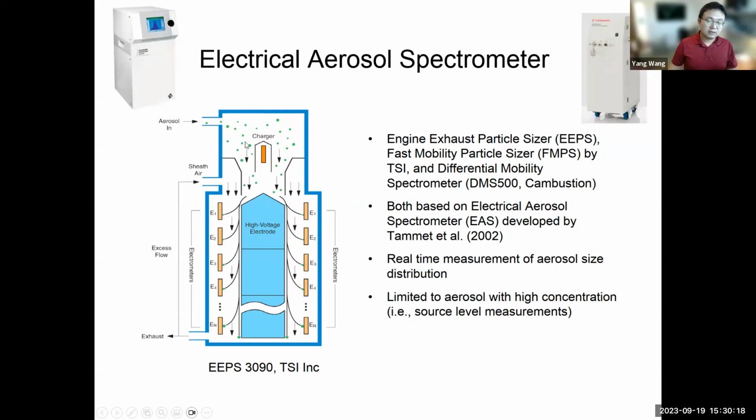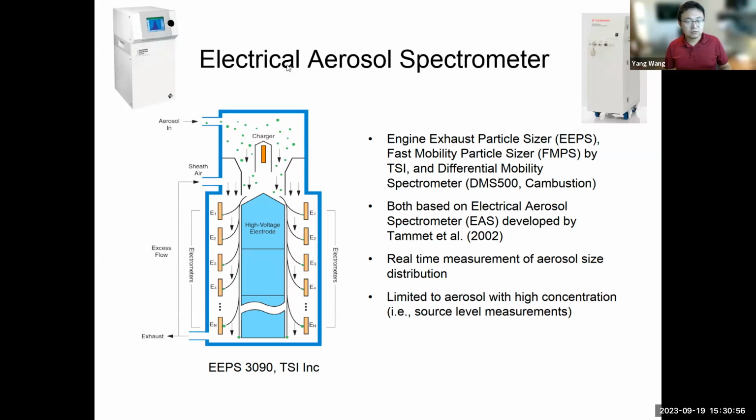So this instrument can indeed achieve pretty high time resolution measurement of the size distribution. But one issue is that it's using unipolar charging to give the particles charges. Unipolar charging has one disadvantage: the charge fraction is not constant. It's not as constant as bipolar charging. It always depends on how many ions you generate, what the residence time of the particles in the system is, and what the concentration of the aerosols is. So there's some uncertainty regarding the charge fraction or charge distribution with unipolar charging.